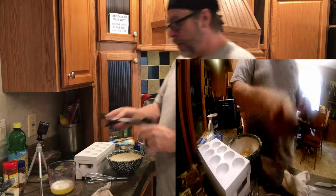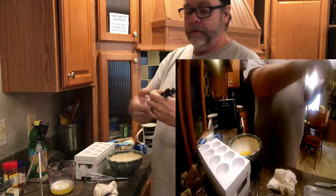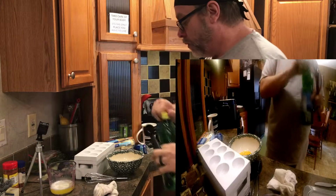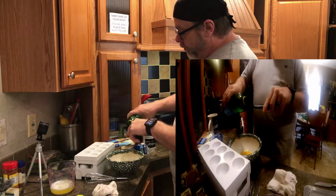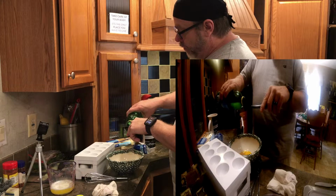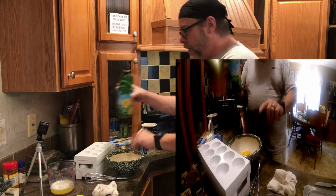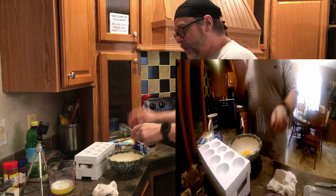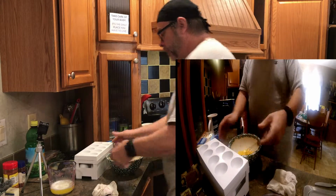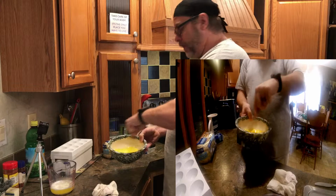Okay, my little measuring stick. Teaspoon, tablespoon, love it. Little clip. So we're going to go 1 tablespoon of lemon or fresh squeeze. Okay, put that in there. Put this to the side. Now we're going to whip this up very aggressive. Move this out of the way. Until it doubles and thickens.